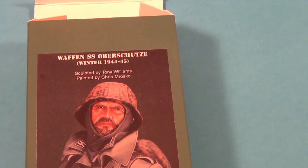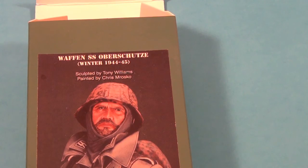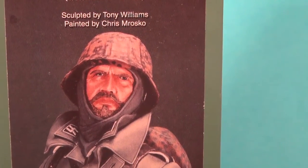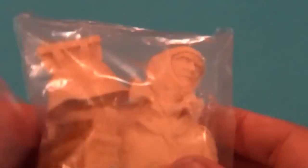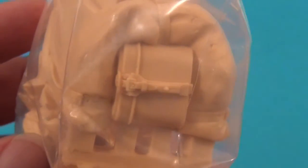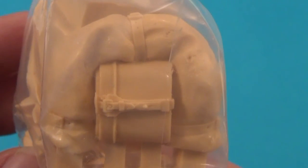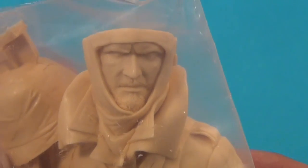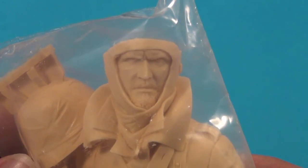On to the last one — sculpted by Tony Williams and painted by Chris LaClosco. Sorry Chris, I've got to pronounce your name wrong. This one hasn't even been taken out of the bag yet — still sealed in the bag, so I'm going to keep it in the bag. I'll just sort of show you his face. I love this little backpack that he's got on, or whatever he's got around the back there — the canteen obviously, and some sort of blanket or coat. Apologies for not knowing the name of that. But again, another beautiful sculpted bust by Warriors.